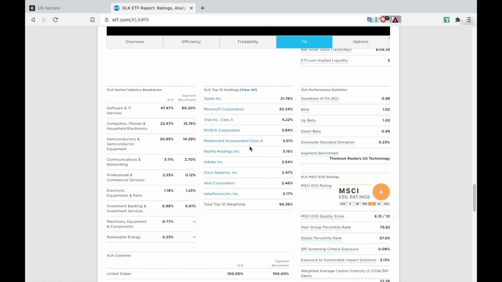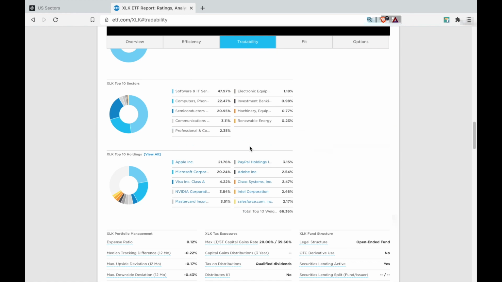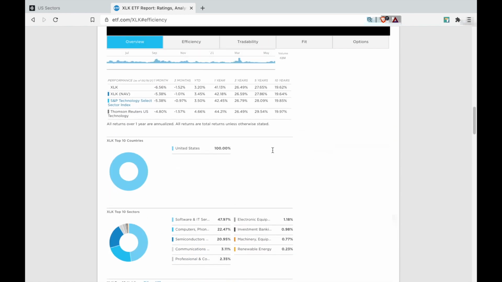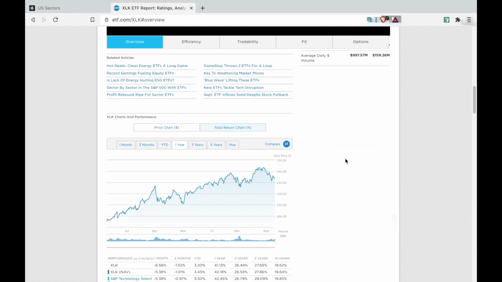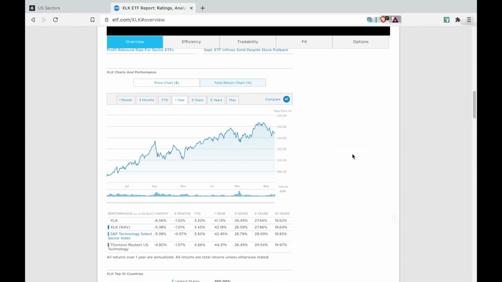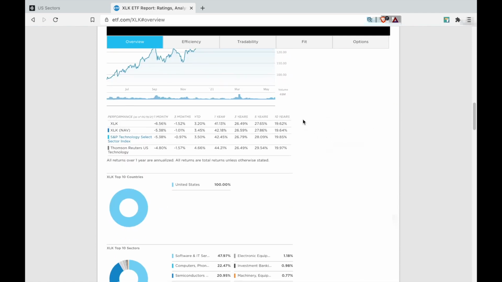If it's financials, ETF.com/XLF. But we're going to stick to the tech sector right now because, for whatever reason, we seem to think that there may be some opportunities arising here against SPY within the tech sector. So ETF.com/XLK. And by the way, any ETF that's listed, you're going to be able to do this to. It does not just have to be the US sectors or industries. Any ETF listed will have this information on ETF.com/the ticker name.